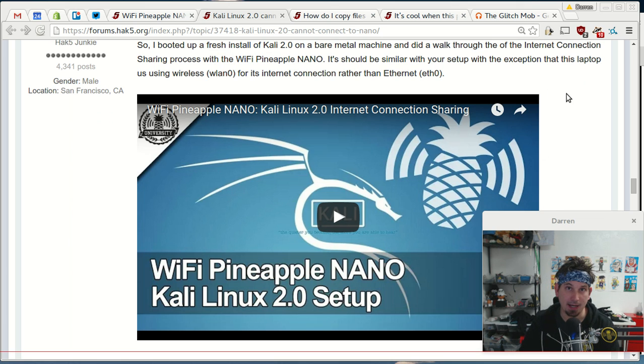If you're new to the Wi-Fi Pineapple, especially on Linux, the WP scripts have always been, since the Mark IV era, a very convenient way to set up internet connection sharing. Basically it's a nice little front end that will configure IP tables for you and set up that forwarding so that your Wi-Fi Pineapple can share the same internet connection that, say, your laptop has, whatever method that may be. Then any of the clients that connect to your Wi-Fi Pineapple will get internet access through your machine, which is really convenient because you can run a ton of networking tools in Linux.